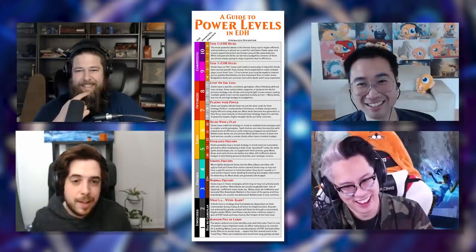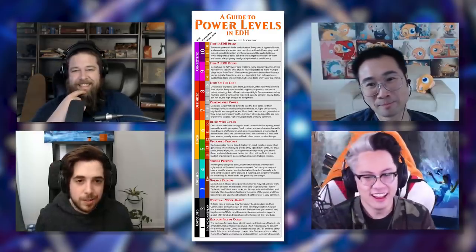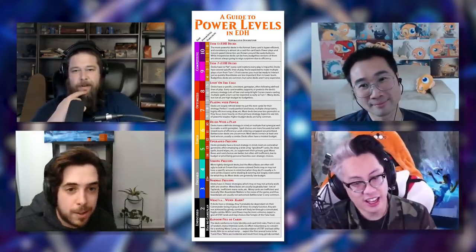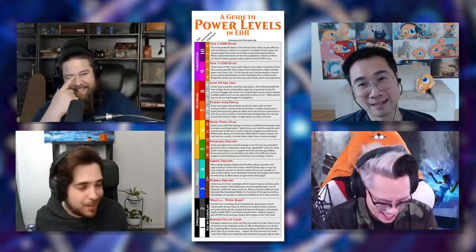It could also just be like a nagging thought of like, I don't want to lose. I want to have a higher chance of winning. So you lowball your deck to find the right table. Like, you hope you get paired against weaker decks. I'd be terrified of losing. So my 8 is more of a 5.